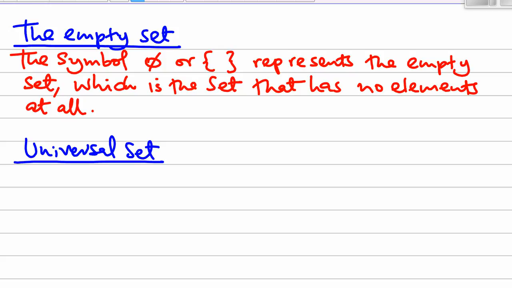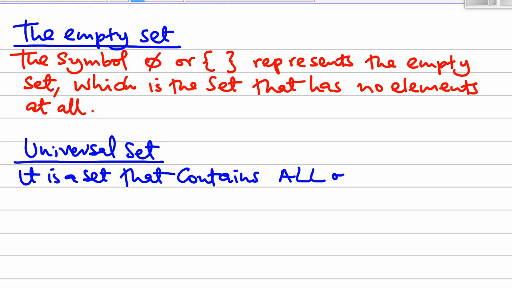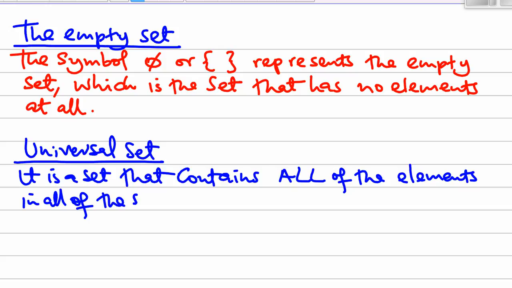So it is a set that contains all of the elements, and I'll use an example to explain this in a minute. So it is a set that contains all of the elements in all of the sets being considered.